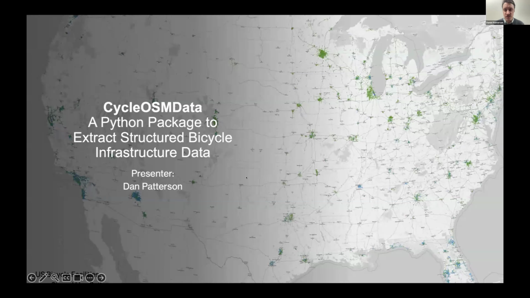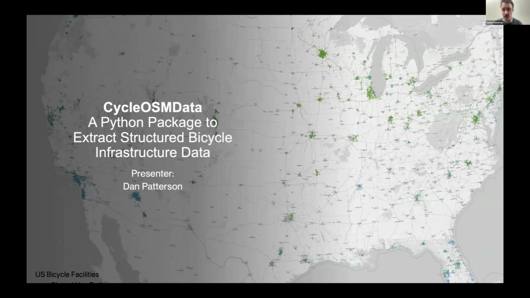Cool. Yeah, sounds good. So this is a Python package that's been created to extract structured bicycle infrastructure data. My background, I'm a freelance data engineer and software developer. I come out of the transportation planning and engineering field, where I worked pretty closely with active transportation. If anyone's familiar with the tool design, we did the Bicycle Network Analysis tool with People for Bikes. These are some of the tools that I worked with.